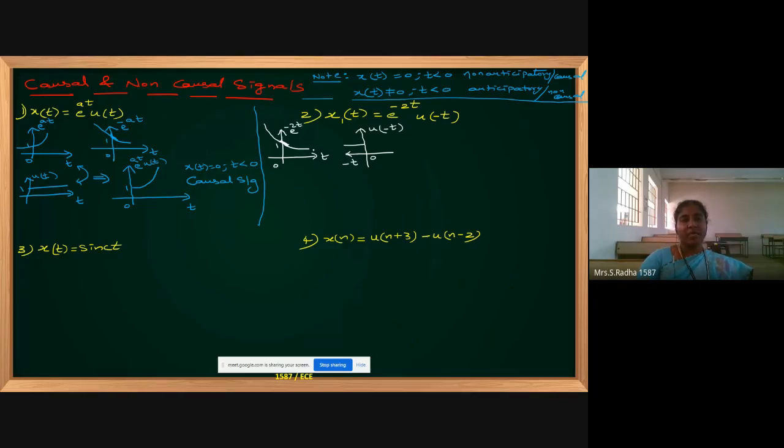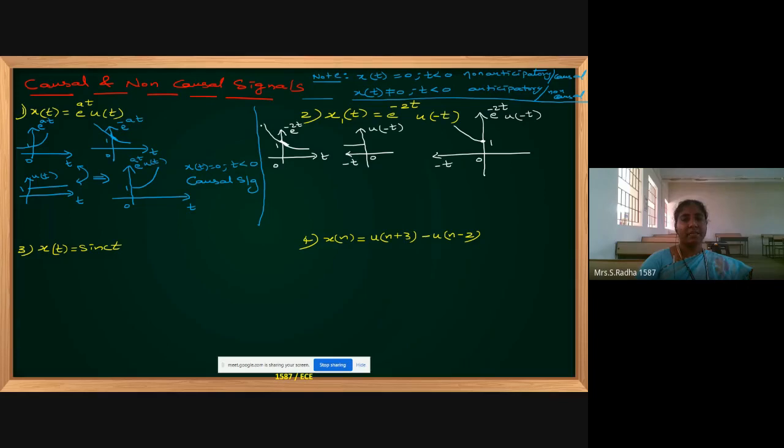Now this is e power minus 2t, a decreasing exponential, and throughout the x-axis it has some value. You are multiplying this with the second diagram. The second diagram is only on the negative side. When you multiply, 1 into anything is the same anything, so the decreasing exponential will be stopped on reaching the y-axis. This is the signal for e power minus 2t u of minus t.